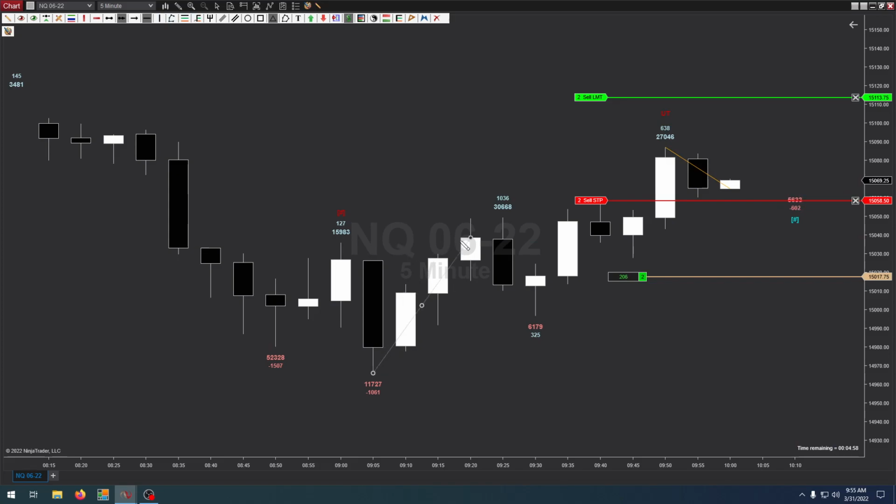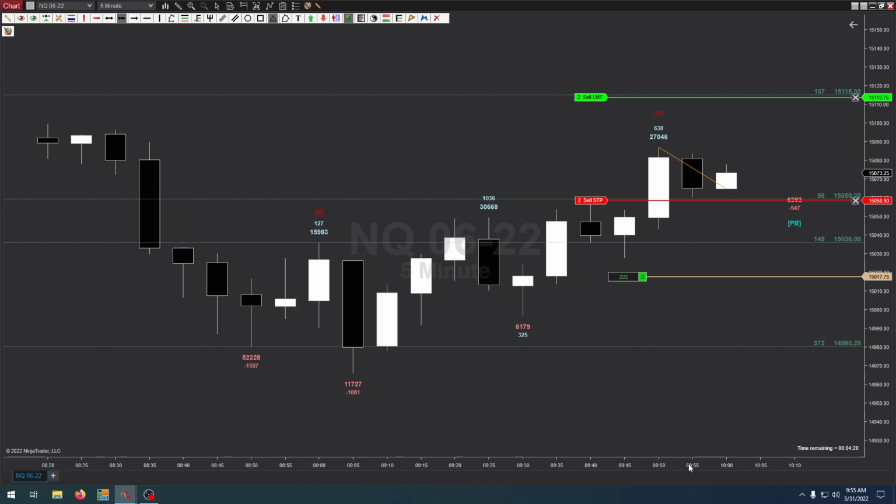And my target should have been right here. Once this ABCD was created, my target should have gone right here at point D. I know that. I didn't do it. I was trying to get the whole enchilada there. So I'll take what I get and be happy with it. Trend pullback buy here. We do have a large negative volume delta here.